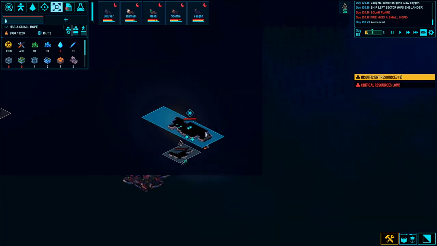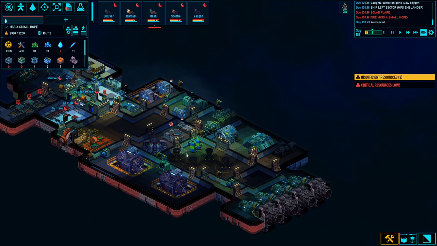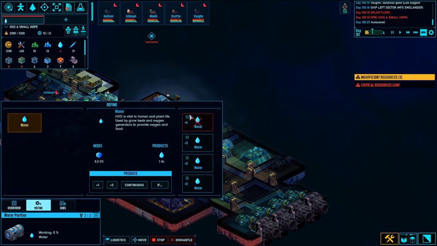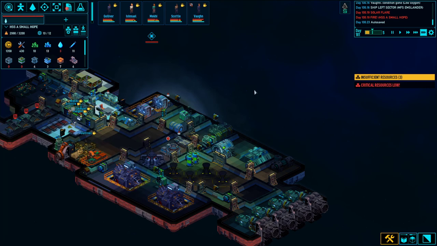Thinking we might need to increase our water production threshold. Let's see what we got here. Our production threshold is up to 6. We're at 4 right now. We're going to go to 8, I think, instead of 6.